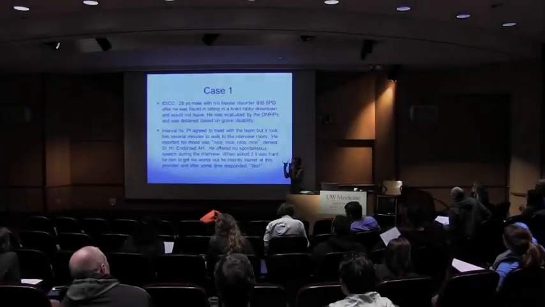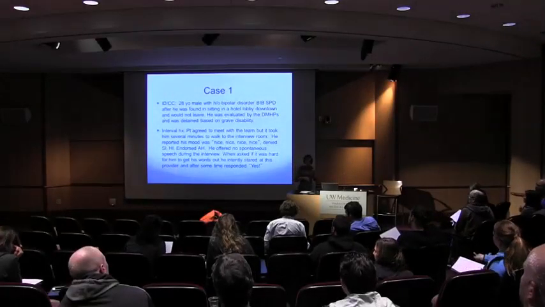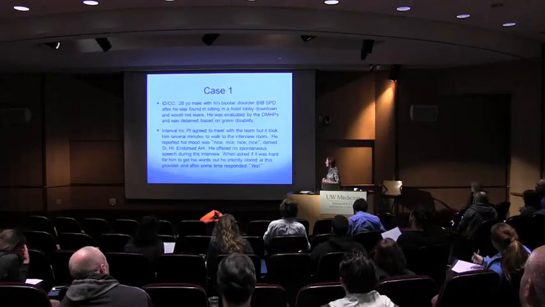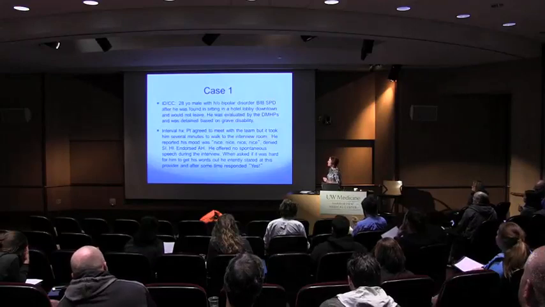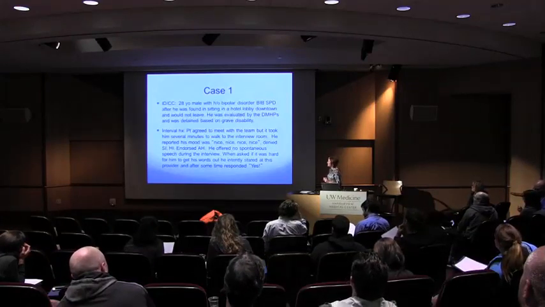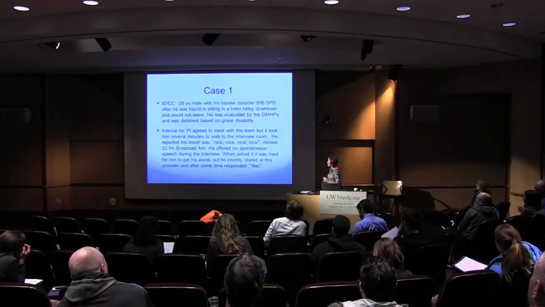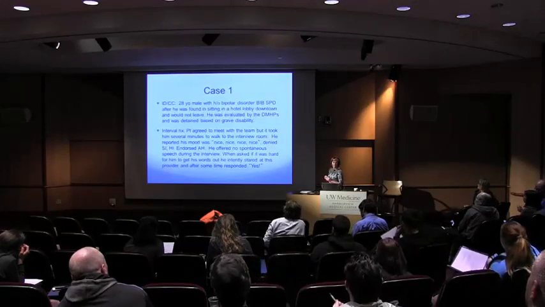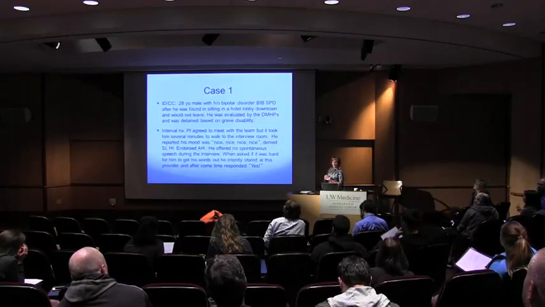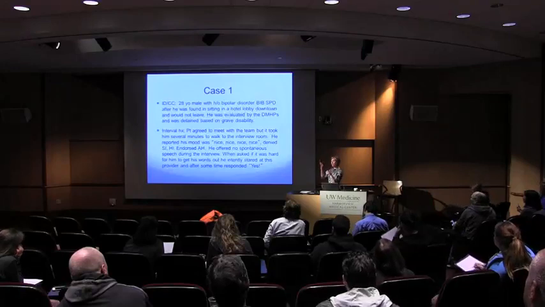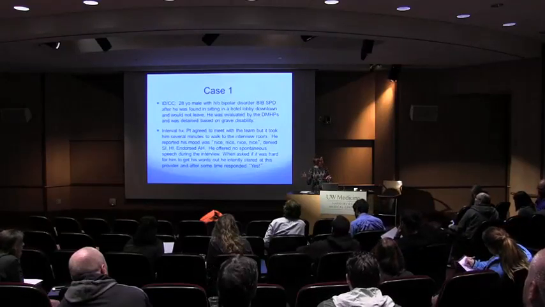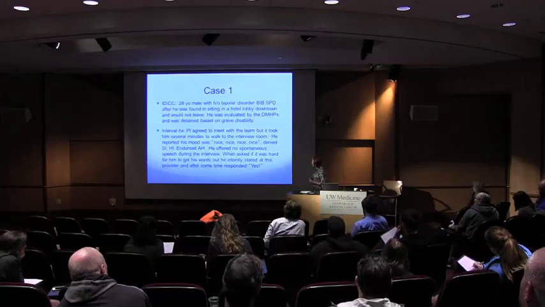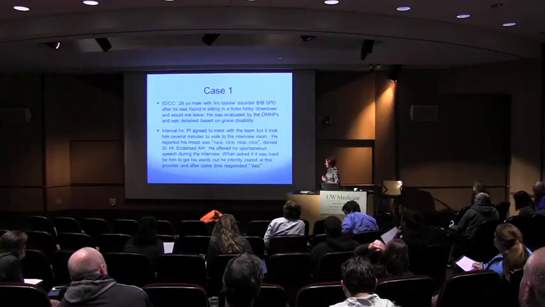I'm going to just read this line by line, and I want you guys to tell me anything that makes you think about catatonia. So, 28-year-old male with a history of bipolar disorder brought in by SPD after he was found sitting in a hotel lobby downtown and wouldn't leave. Yeah. So sitting in the lobby and bipolar disorder, right? There's a couple things in the first sentence alone that could make you think something related to catatonia could be going on. He was evaluated and detained based on GD.